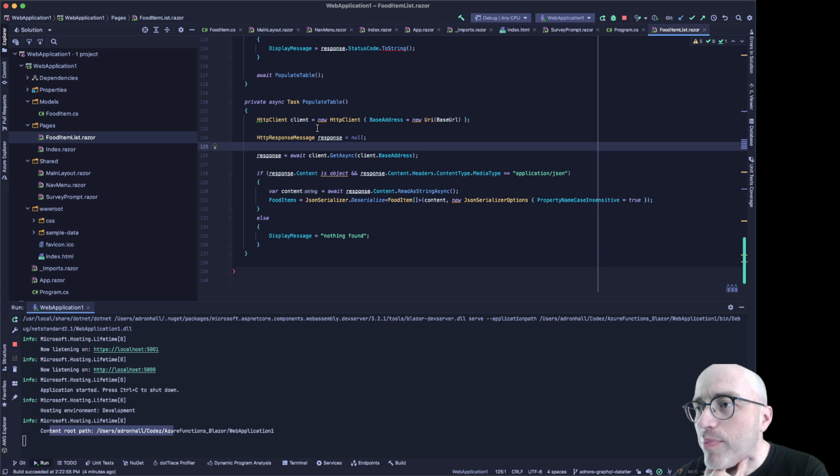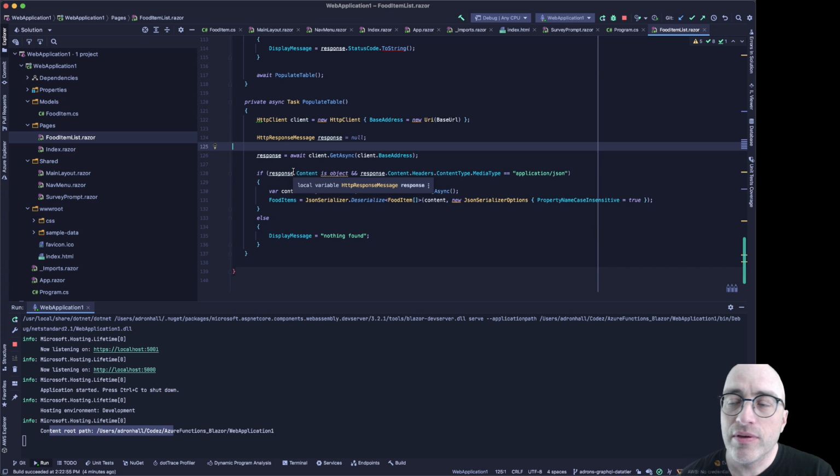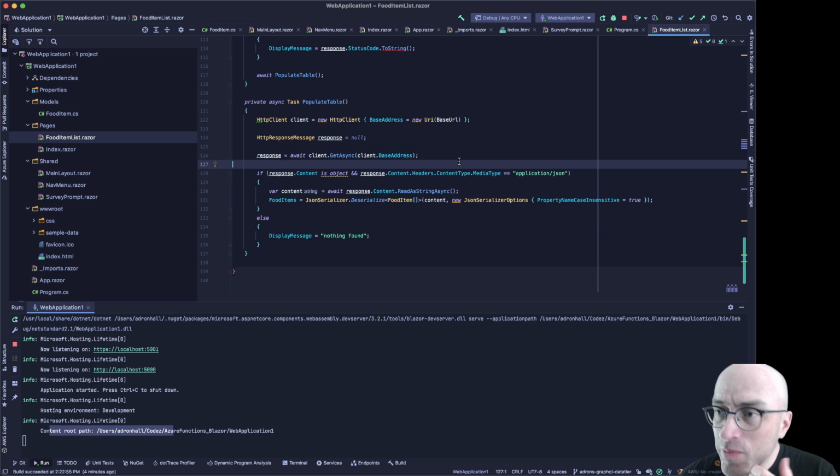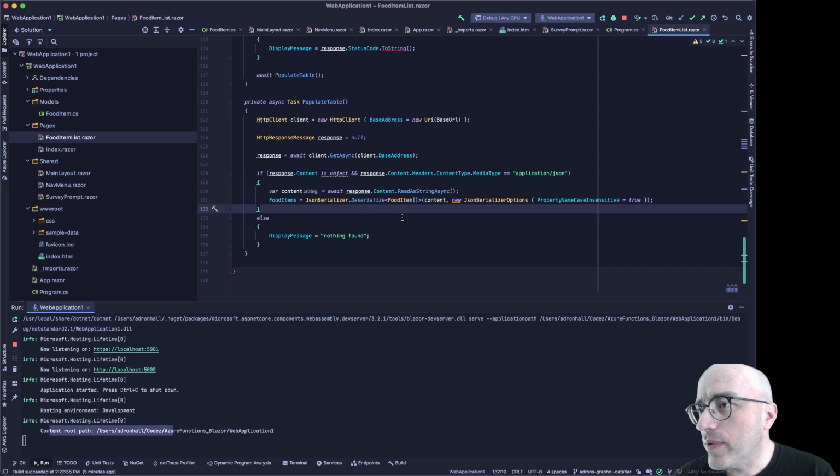So response. Because the web page is being the client, and this code, even though it's not JavaScript, Blazor allows this code to execute effectively from the web page, right? The web page or the WebAssembly is calling and executing this in some way, which I guess is probably rendered or written out in JavaScript on the actual page. So response.content is an object. Content await read as string async. So this is food items, and it's derived from this JSON serializer that's taking the content, which is response.content.